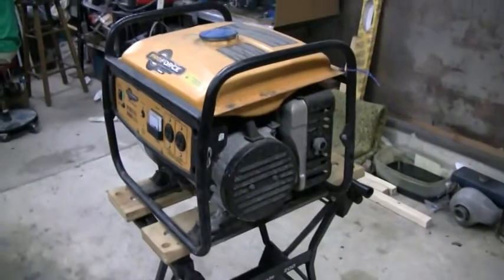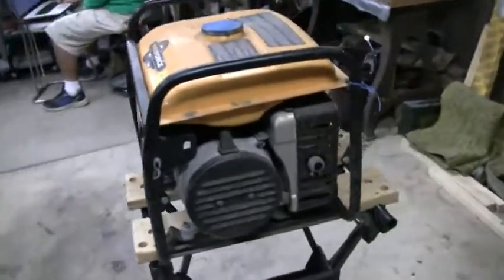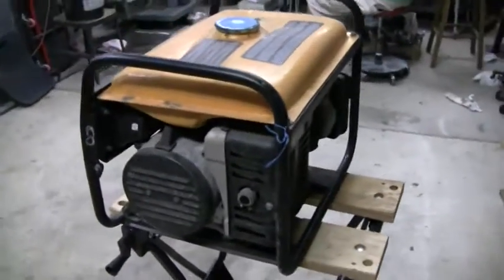It's been sitting for 3 years supposedly, and so this would be a boring video if all I did was put gas in it and started it. So I think we're gonna pull the carb off and clean it up, and it's probably all it needs. So stand by.